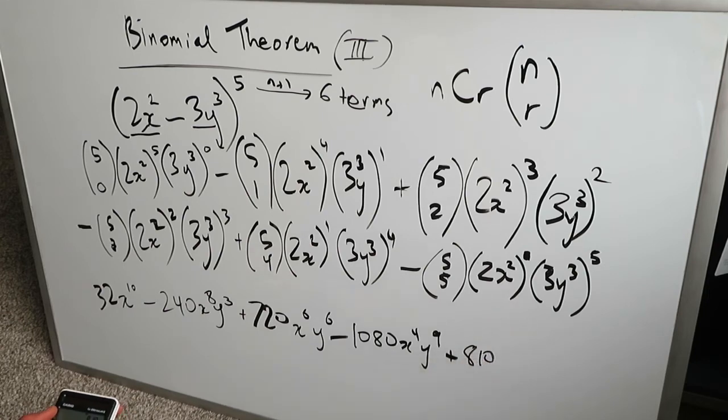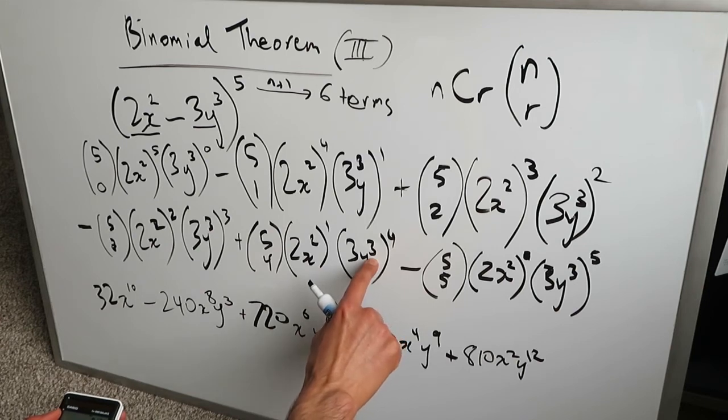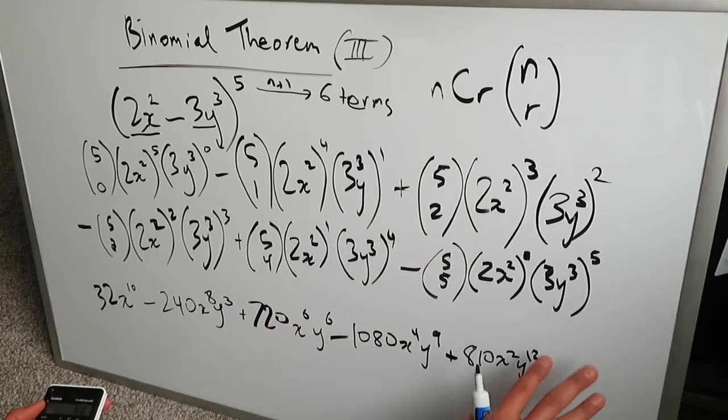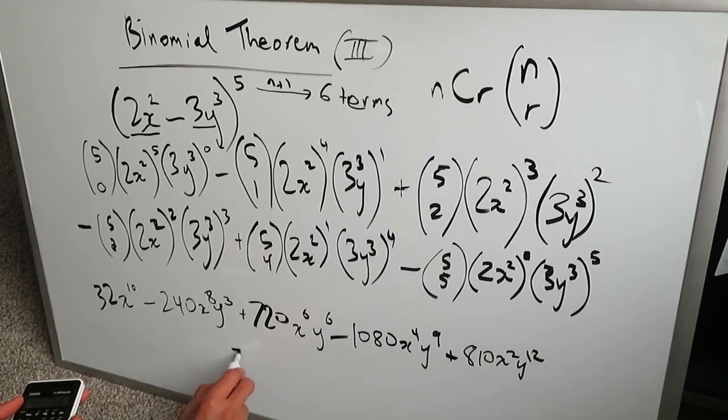Let's get the exponents in here. And the exponents over here will be x squared and y to the 12. See, 3 exponent to the power of 4 is a 12, y to the 12. I'm going to come over here in case this part of the screen gets cut. This is my exact last term, minus.